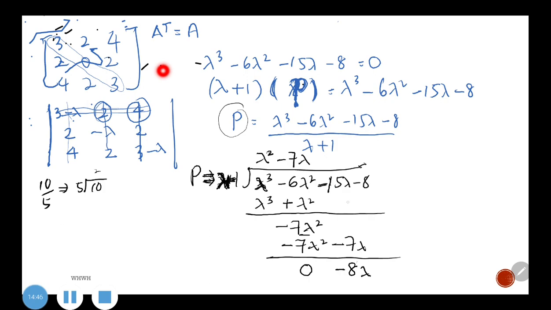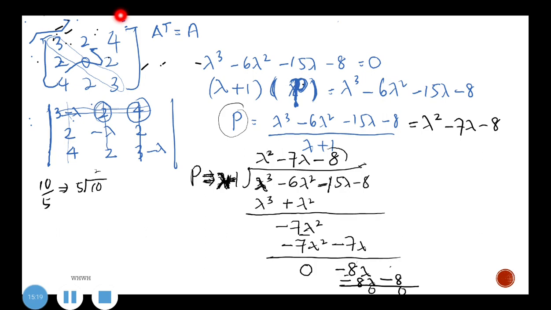So here you will get lambda darab dengan berapa nak dapat negatif 8 lambda? So, darab dengan negatif 8. Negatif 8 darab dengan lambda, you're going to have negatif 8 lambda. And then, negatif 8 darab 1, you get minus 8. Okay, so ni nampak tak? Negatif 8 tolak-tolak jadi kosong. 8 ni pun tolak-tolak jadi kosong. So, maknanya yang ni, hasil darab dia adalah lambda square minus 7 lambda minus 8.